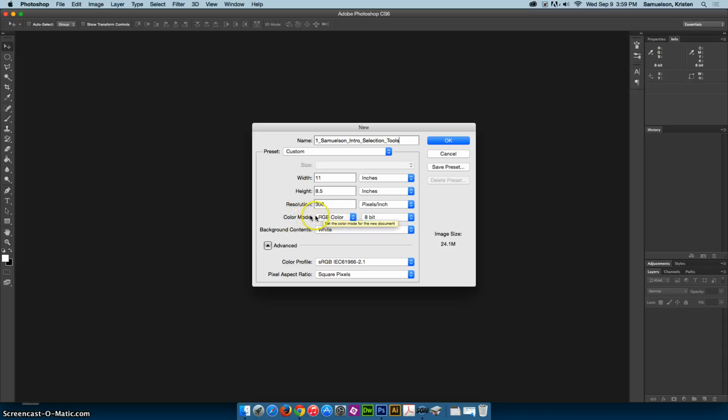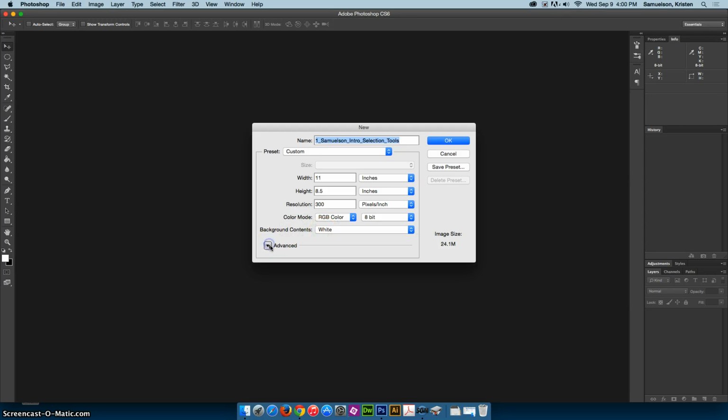We're going to leave the color mode at RGB. We have different color modes. RGB is what you use for computer-based graphics. CMYK is for print. Okay, and we typically don't use the other ones, but those are your options. We'll leave this at 8-bit, and we're going to put our background contents at white. If you have the advanced section there, you can just leave it at default as well.